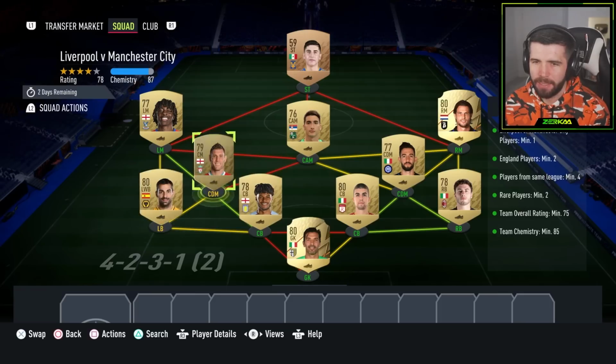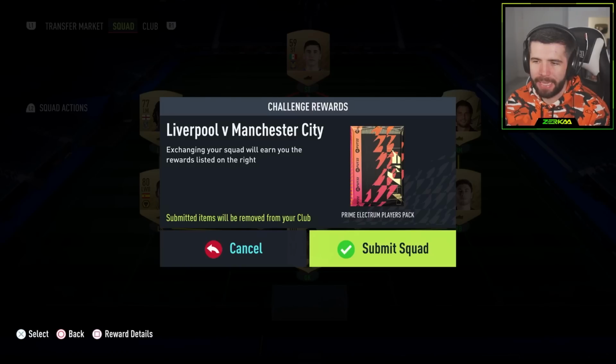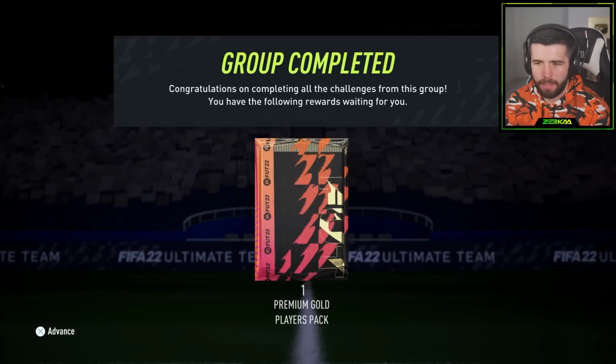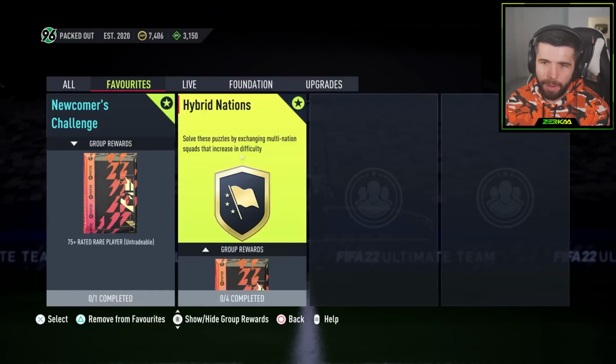We're not going to use these players, especially now we've got Pulisic as well. Submit that, get a Prime Electrum player pack, and obviously then we'll get the reward for completing marquee matchups for this week. And that is a premium gold player pack. So there's 5 more packs to get added there, and I'll save these for next game.